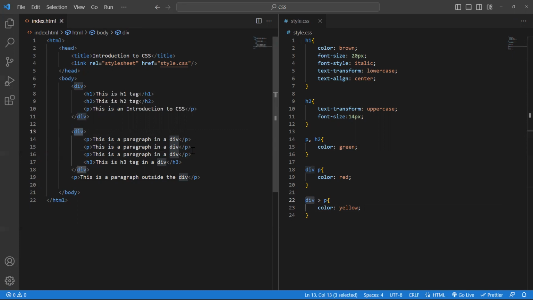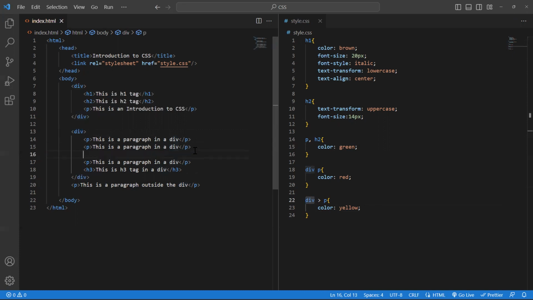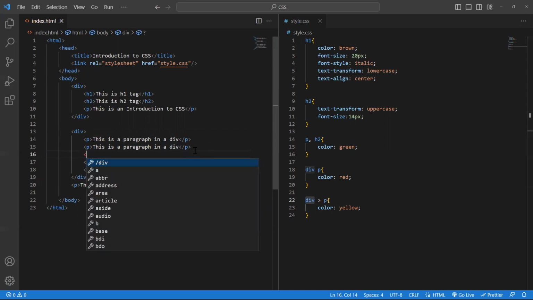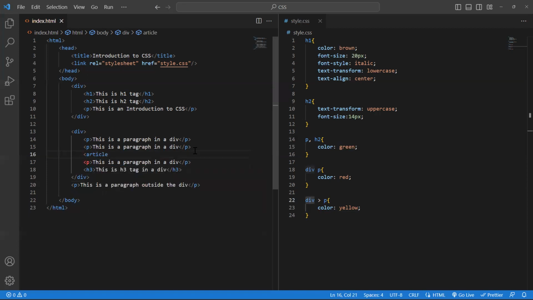So let me put another statement here. Let's say we have an article. I don't know if you guys maybe talked about this, but let me just have it here. Let me say this paragraph is inside an article.